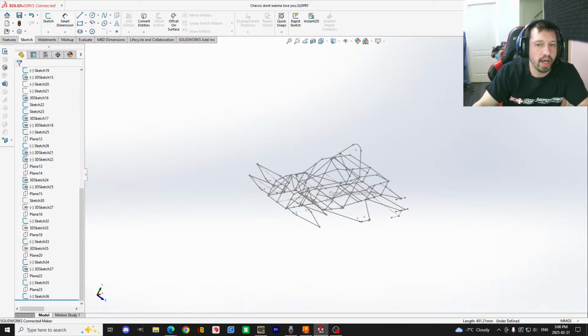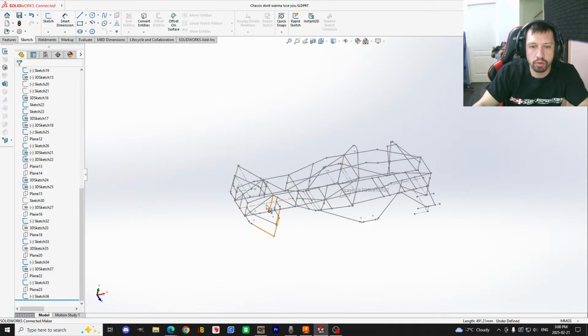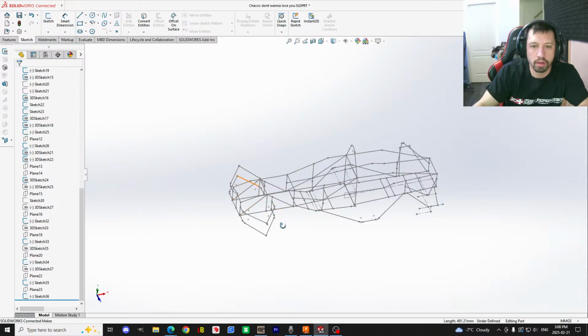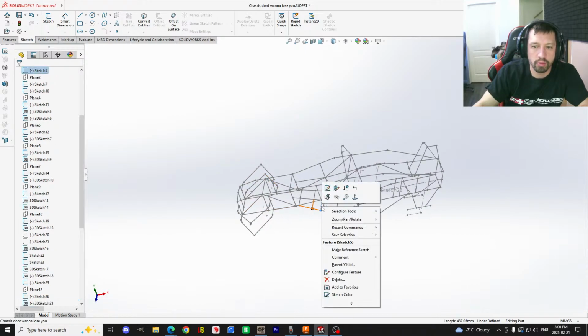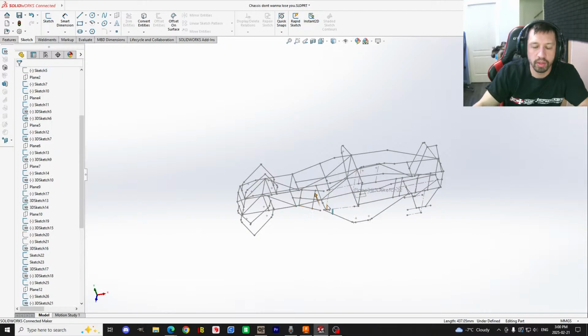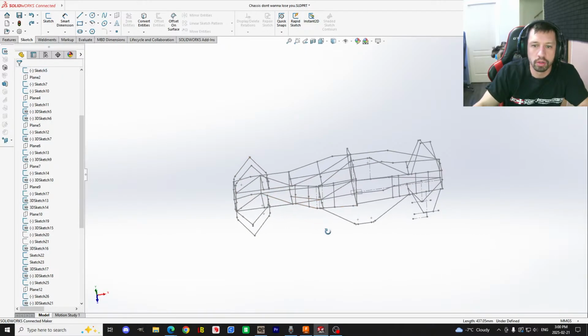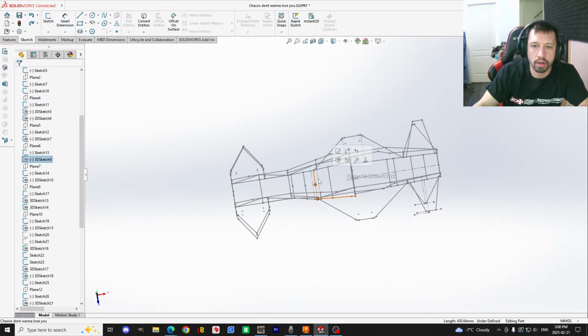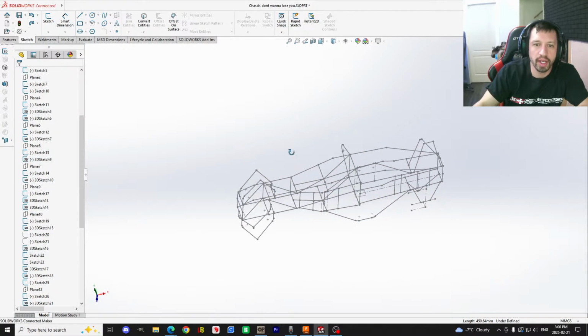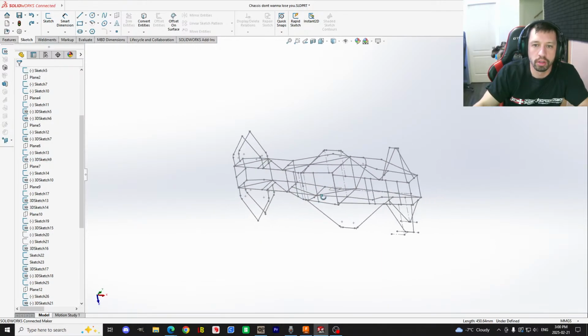You can delete or hide, but can I just like, is there a way to... Oh yeah, I can just hide them. You're right. That's a reference line. But then look, it just got rid of regular lines too. That one got rid of regular lines too. So it must be like hiding the whole sketch.